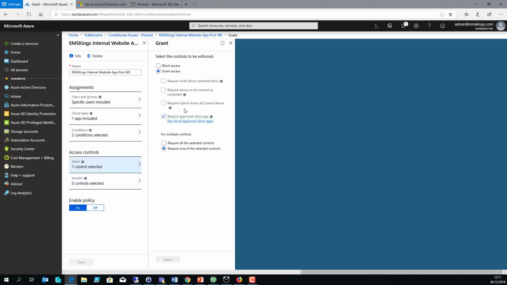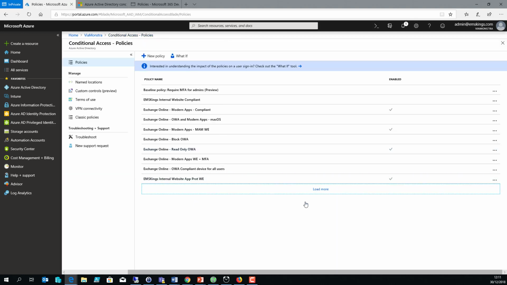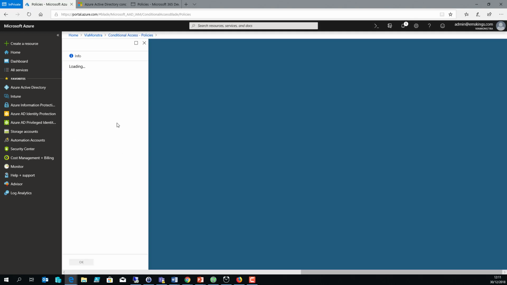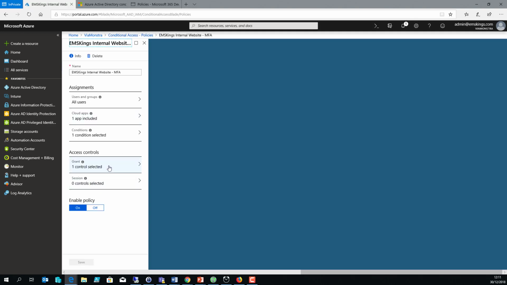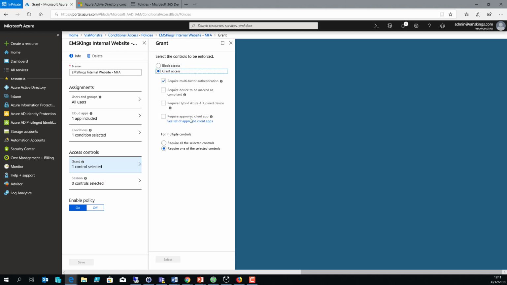So based on those requirements and conditions, we grant access. If we, for instance, look at this one, it's again from the same website. We only want to enforce multi-factor authentication to provide access.